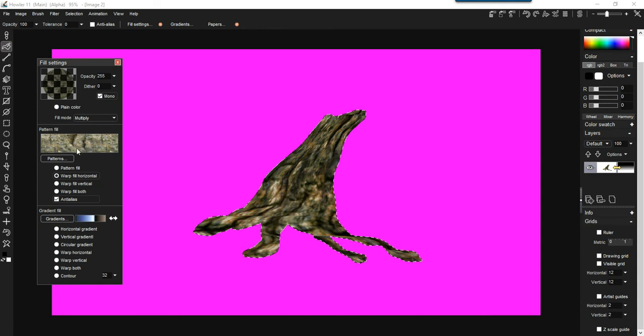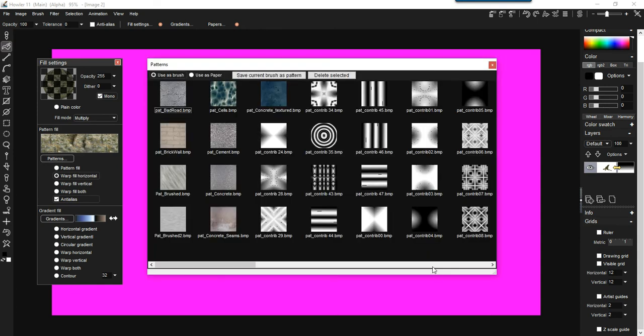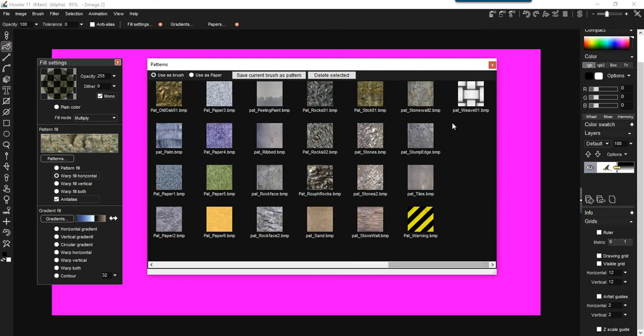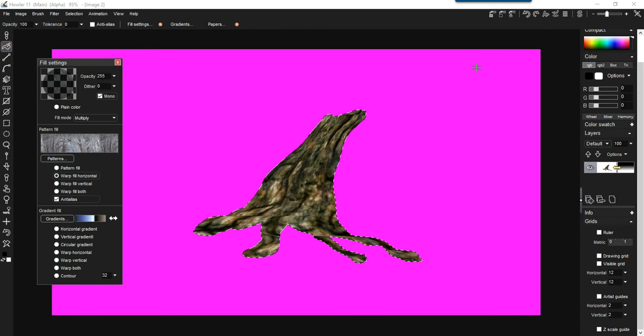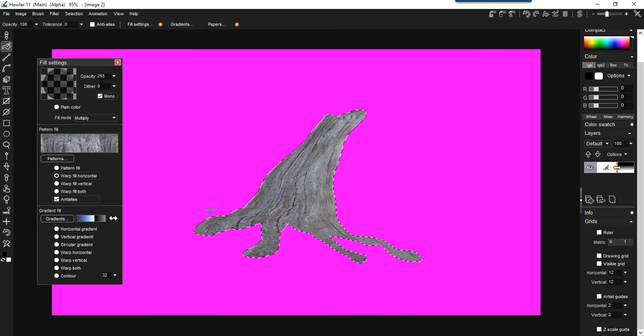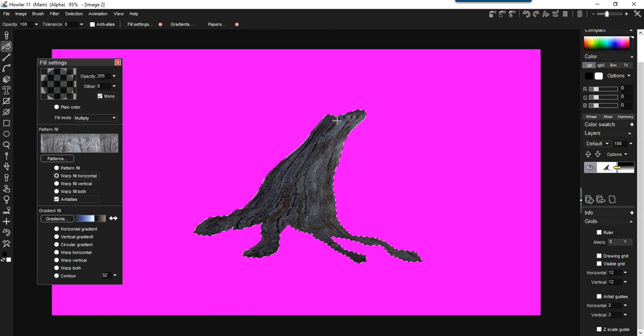I'm going to go to the other pattern. I liked the other better, so I'm going to go to, where's my original one here, the stump. Alright, and let's do that one. Clear, Q, there you go. So we have a nice tree bark lining up, and you see it takes on the shape of that tree to some extent. Now I'm going to do that twice. Q, there you go. So it's nice, not too dark, not too bright.